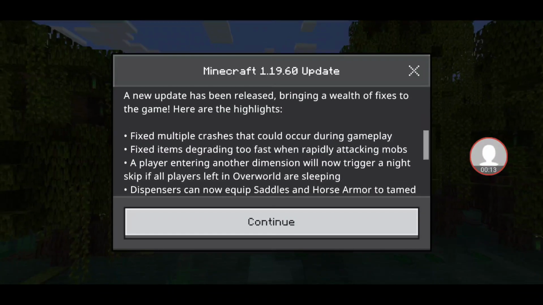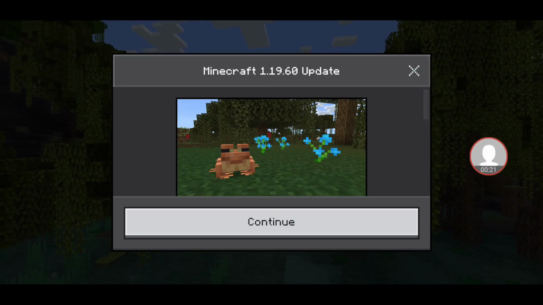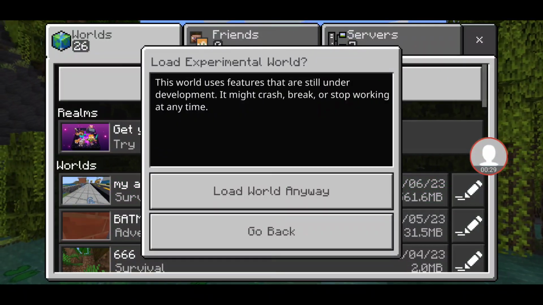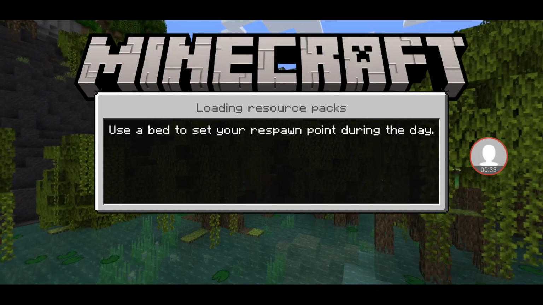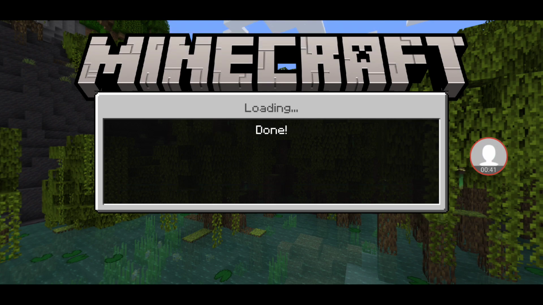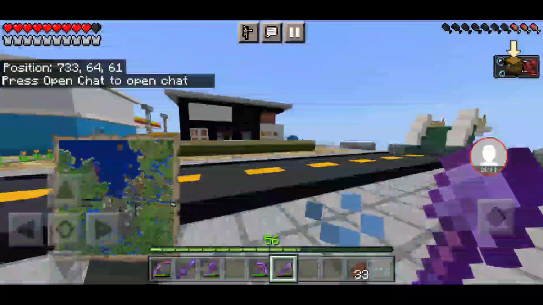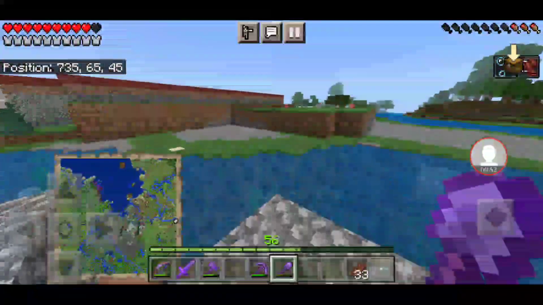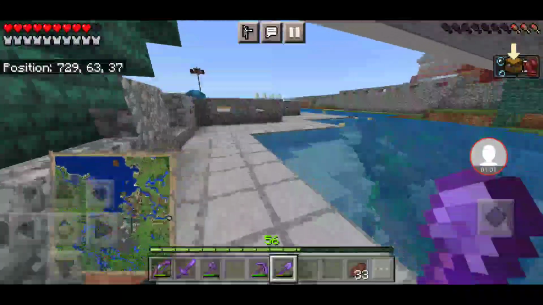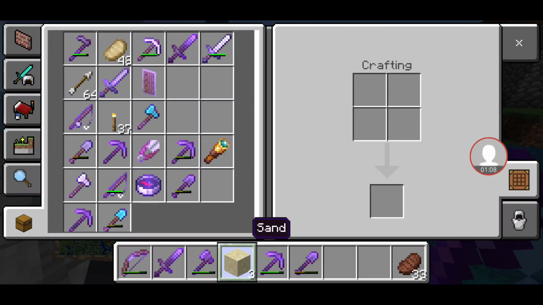There is a lot of stuff that has been added. The stuff that was added in the 1.19.60 betas can now be played with. Something you may notice is the particle effects. They've actually reverted back to how they were.